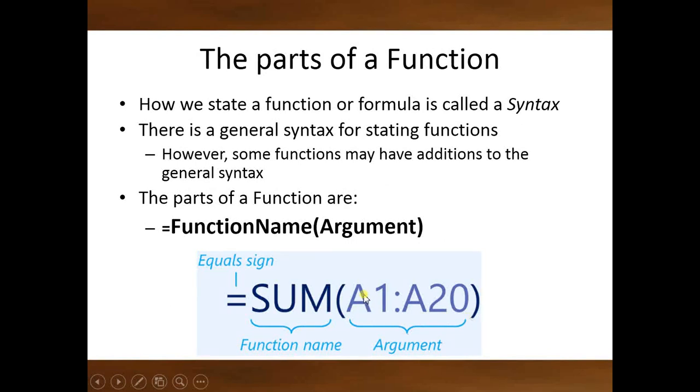The cells beginning from A1 to A20, so all the cells from A1 to A20 form part of the argument. But once they are following one another, we don't need to state them one after the other. We just have to state the beginning cell followed by a colon and then the ending cell.